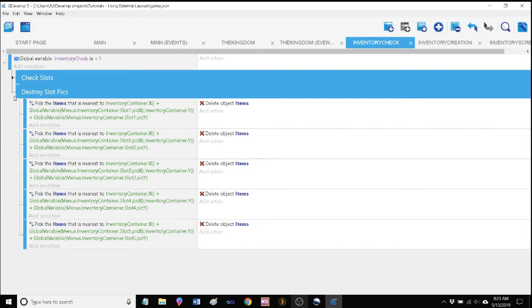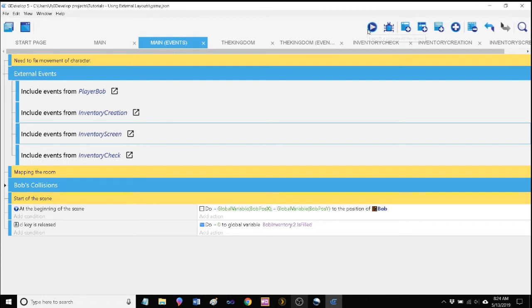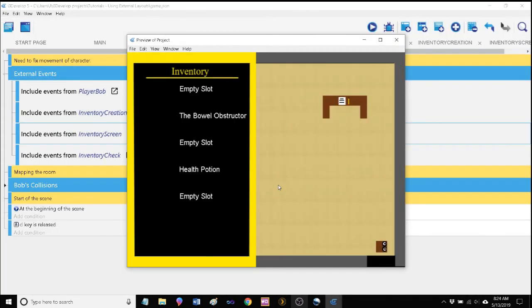What's going to happen if we leave these just like this? Remember, it wants to execute in order, right? So it checks the slots, it fills the slots, and then it destroys everything. Watch. Gone.